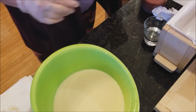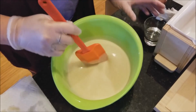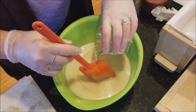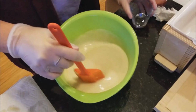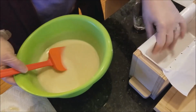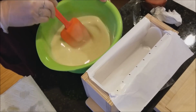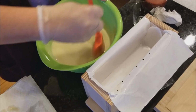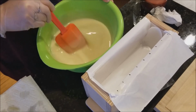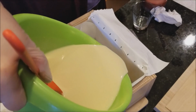Now I'm going to add, let me get my other spatula here for this one. I'm going to add most of my fragrance here and pour. I'm going to wait to add it to my clay. Bring my mold here. Oh, the rose smells so nice. So I'm trying to work quick here while it's still fluid. And pour most of this.